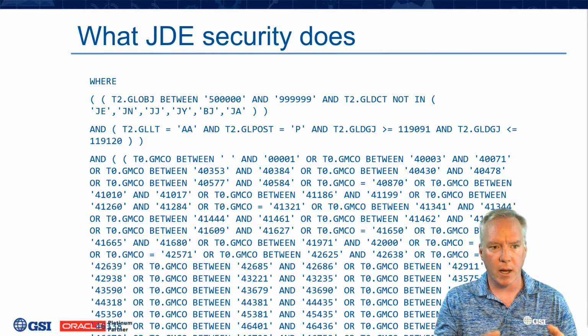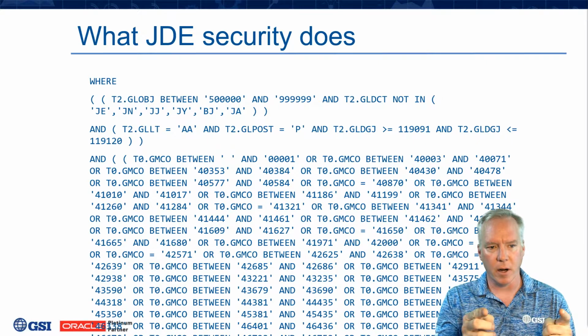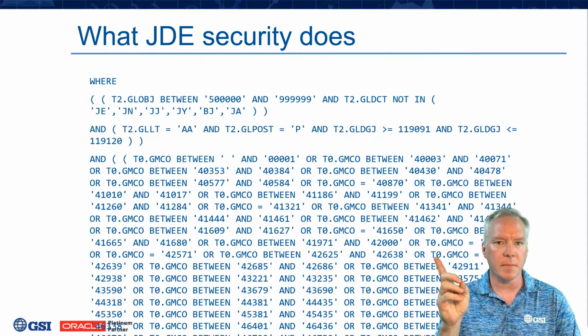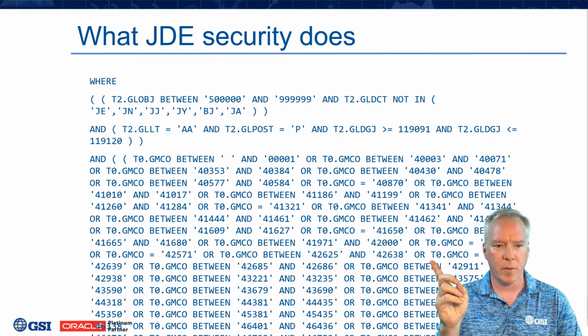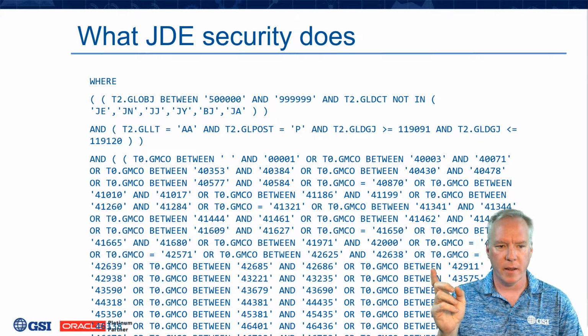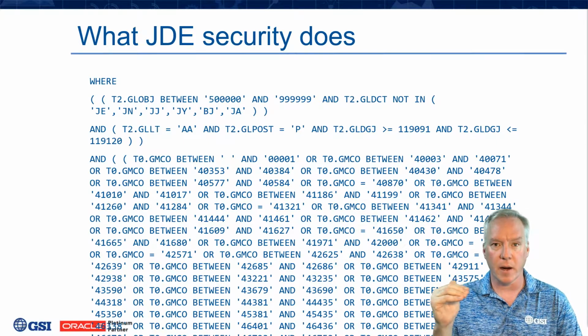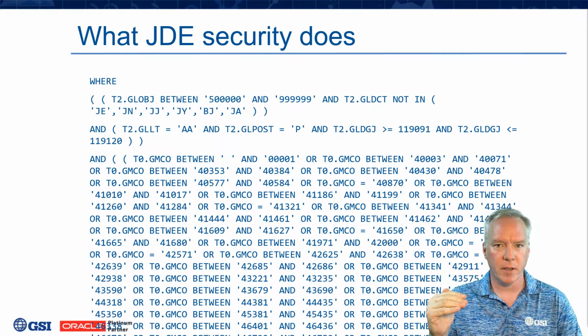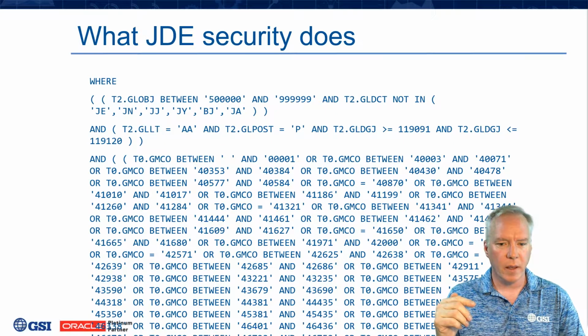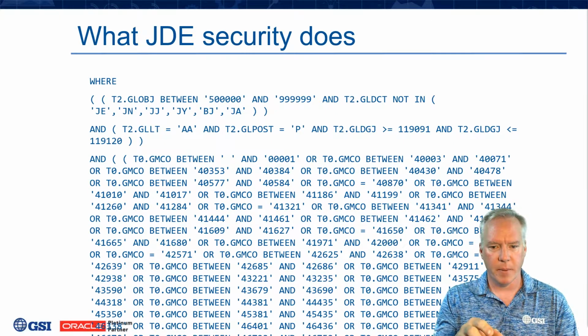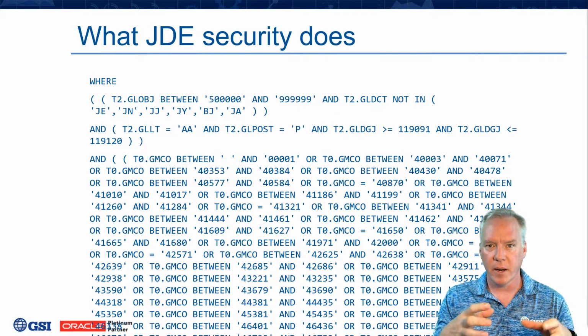So select blah, where, and then here's your arguments. See that the first line up there says where the GL, OBJ, and so on and so forth. And then it's got an and, and then some more stuff. And then that next break, the and, everything below there is added by business unit security. So you can see that this company has business unit security that is very choppy.